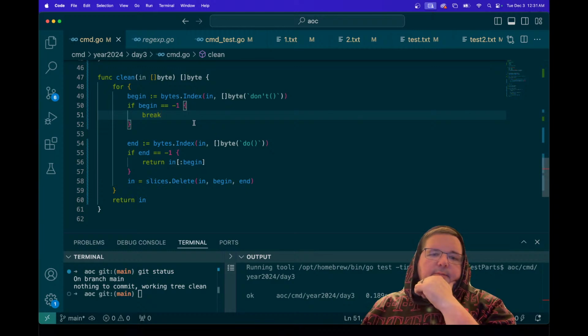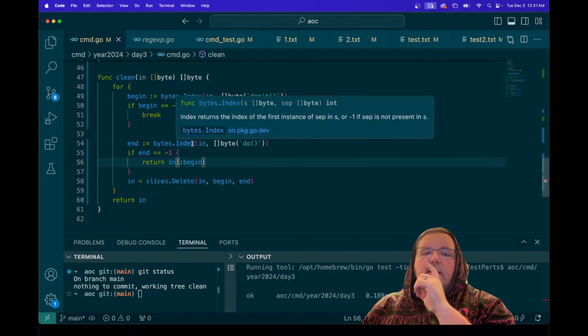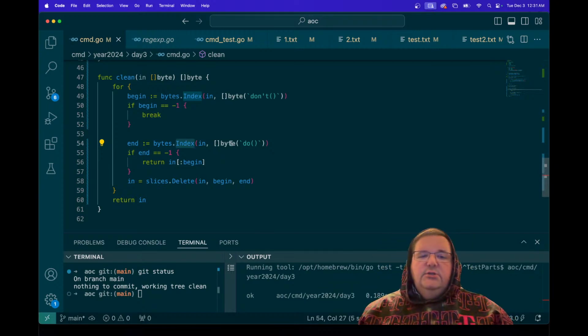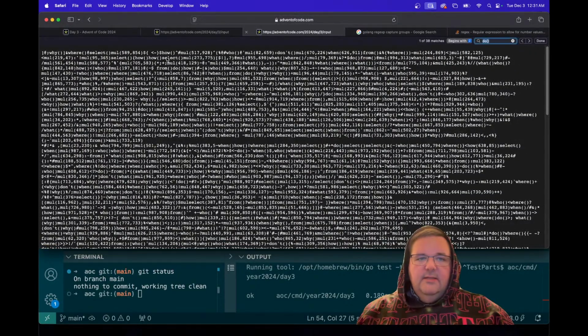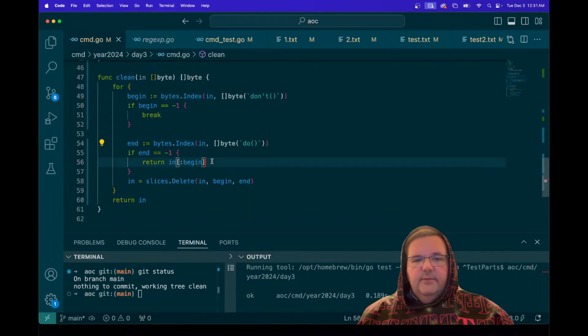If the first do, okay. If there's a do at the beginning, or that's the problem. I think if there are multiple do's in front of a don't, yeah, I do have that scenario.